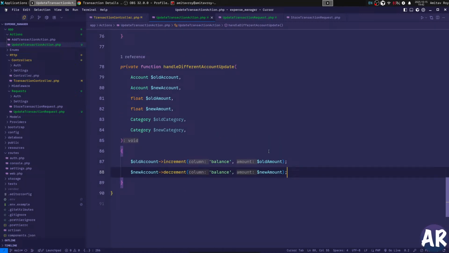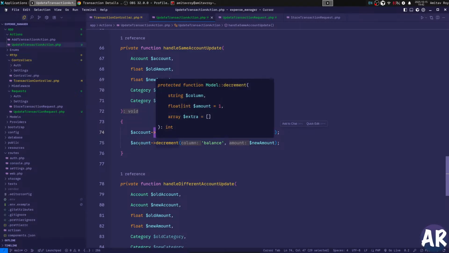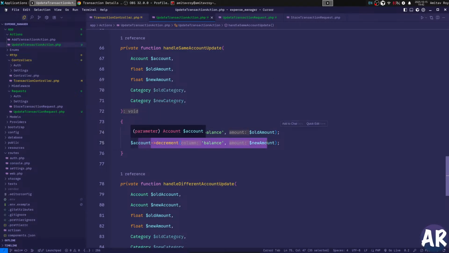And with that, we have handled the same account case: we first nullify the entry by adding that amount back, and then reduce the new balance. So if it was previously 100, we add 100 back. Let's say the balance becomes 1000, and the new amount is 120, so I reduce 120, or if it is less, I reduce that.